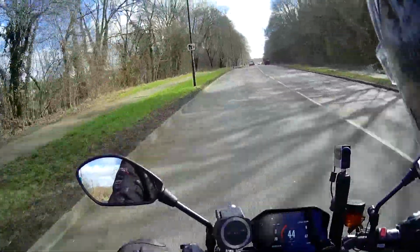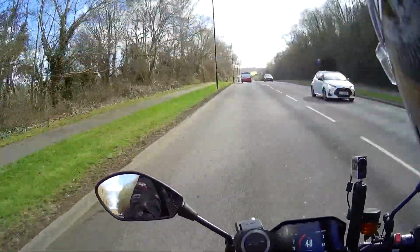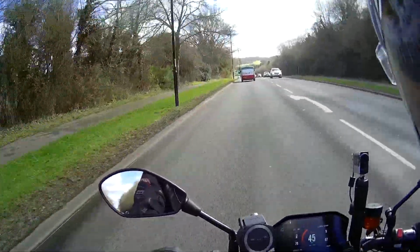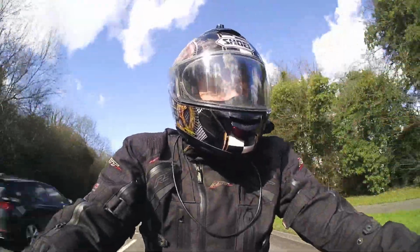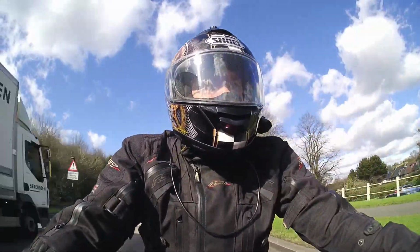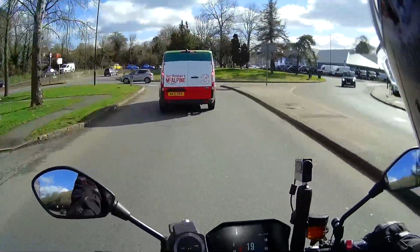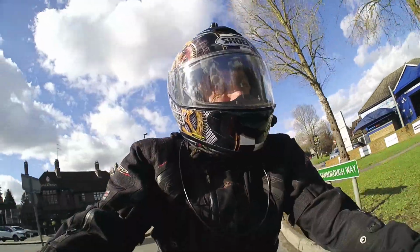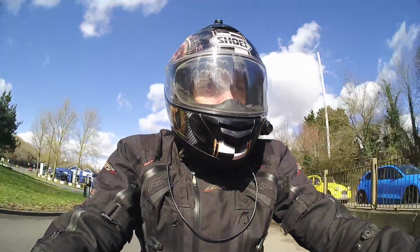As I said in an earlier video, I've had this bike since December 2019, so just over 3 years now, and I've covered just over 14,000 miles in that time. Most of it probably commuting and short runs locally. But in 2021, I took the bike up to the Yorkshire moors and the East Coast. That was about a 250 mile journey there and back, plus the mileage I covered riding around Yorkshire.